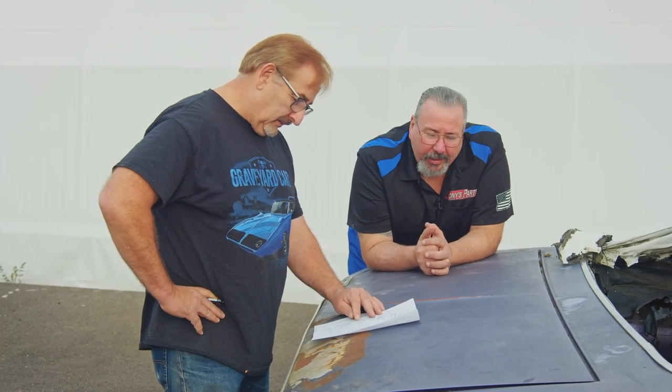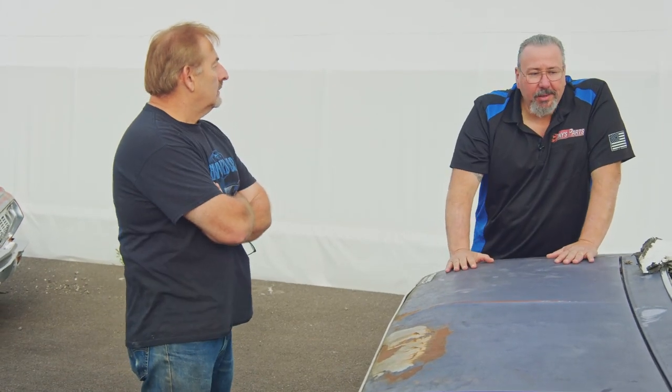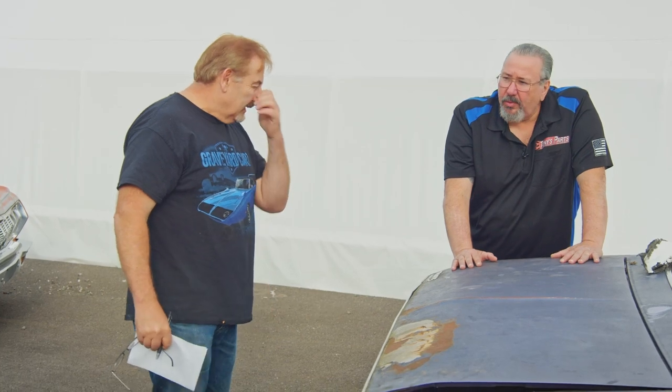That convertible top stuff — that's really where the money is. But do you agree, sadly, overall that it's just done? Yes and no. I agree with you the car is done. But if it was mine, I would clean it up the best I could, empty out all the junk, take off all the vinyl off the top, list it and see if some lunatic thinks he could do it. I mean, be honest — every frame rail is bad, the torsion bar crossmember. People draw an invisible line in their head. Or maybe somebody wants to convert a hard top and this is their answer. A rotten convertible — I don't believe this car is restorable.